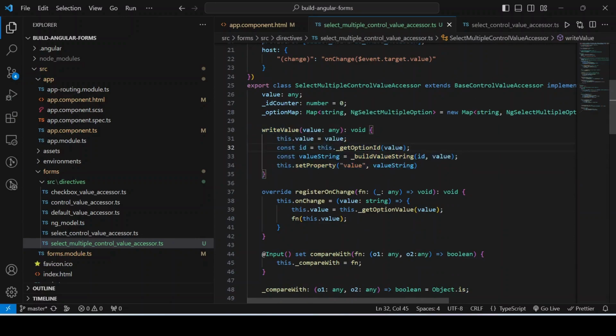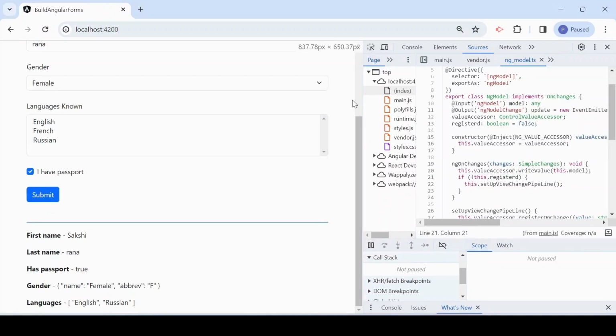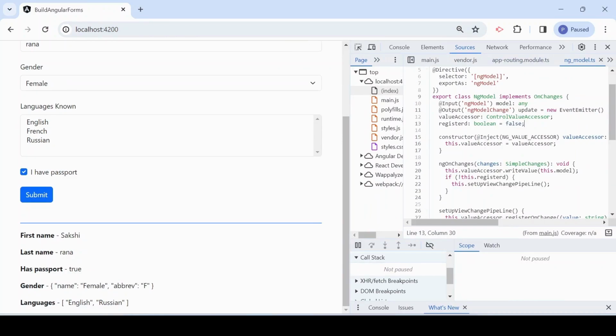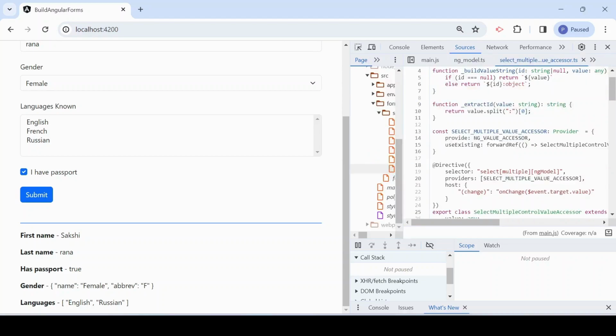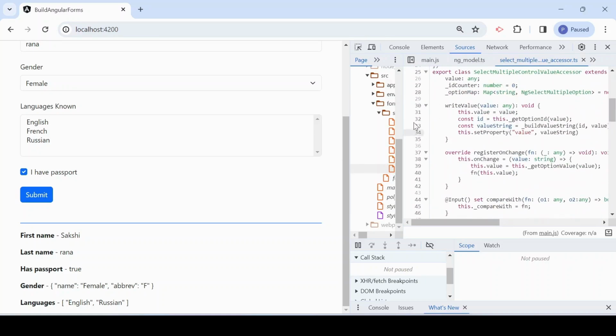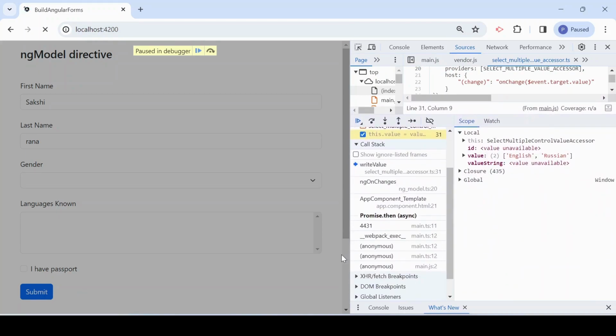You already know that when we pass something to the ngModel, ngModel will call this writeValue method on the injected control value accessor. Just to confirm, I can show you. Let's open the multi select control value accessor and put a debugger in the writeValue. I'll just show you the stack trace. Okay, so you can just see.